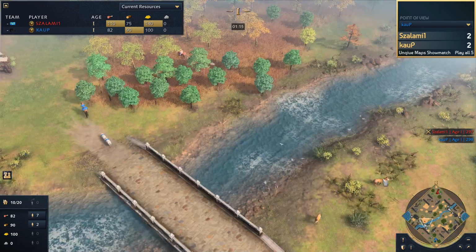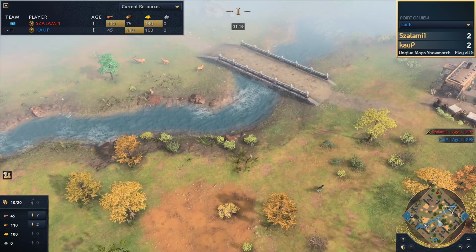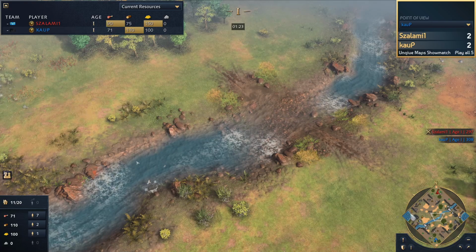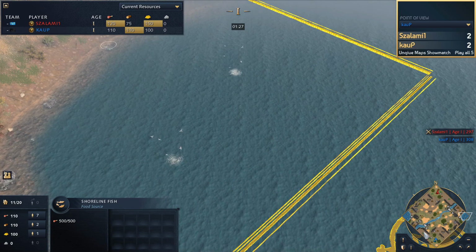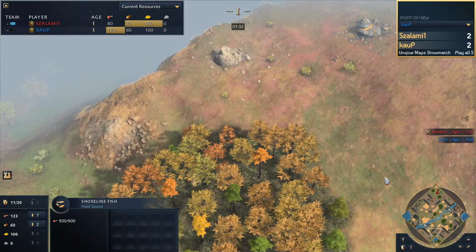So the map looks somewhat similar to Mongolian Heights. You do have a river in the middle, but you have two bridges, one on each side, one central area with the crossing, and you have one pond in each corner with two deep fishes. You also have a lot more cliffs, so the players are sort of spawning in this fairly vulnerable area.